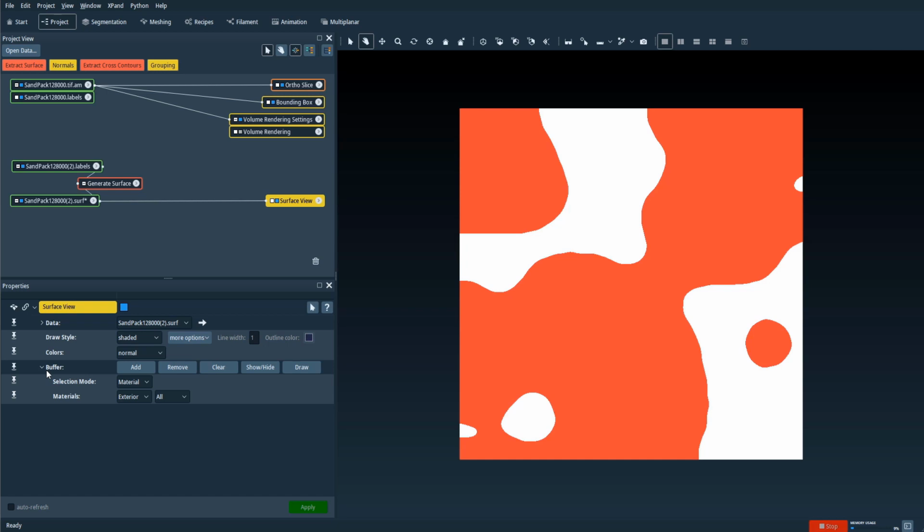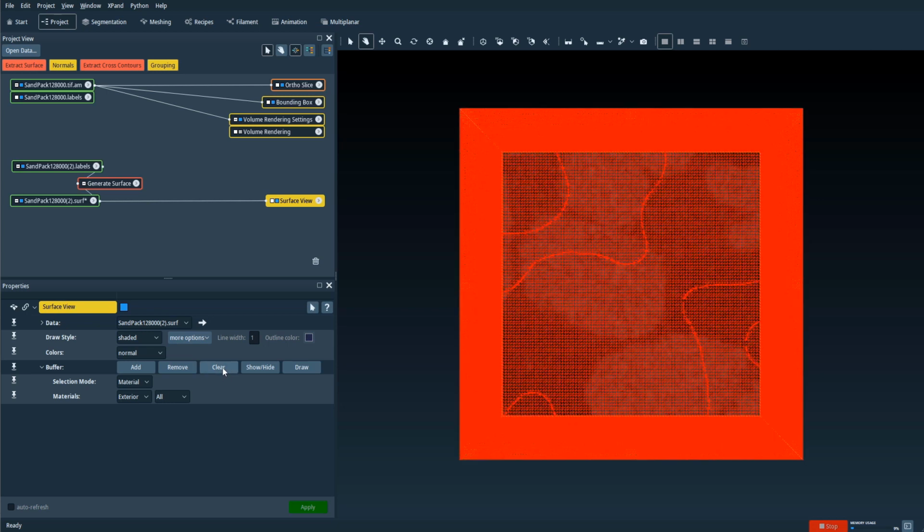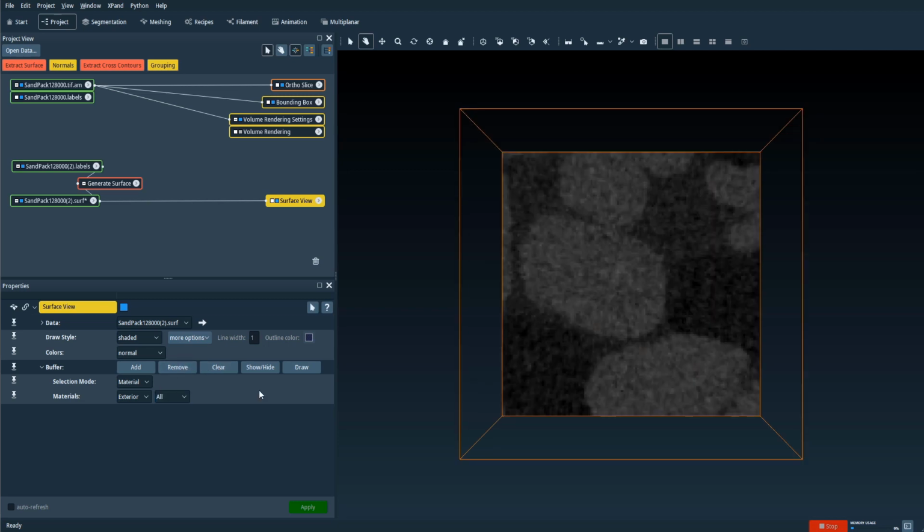You can think of the buffer as the collection of triangles that you want to see in the surface view. Right now I want to clear the buffer, so I click the clear button and then remove. This removes all the triangles in the buffer, and as you can see here, we don't see anything in the surface view.